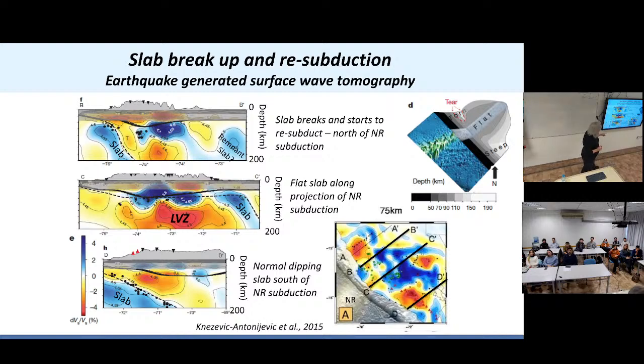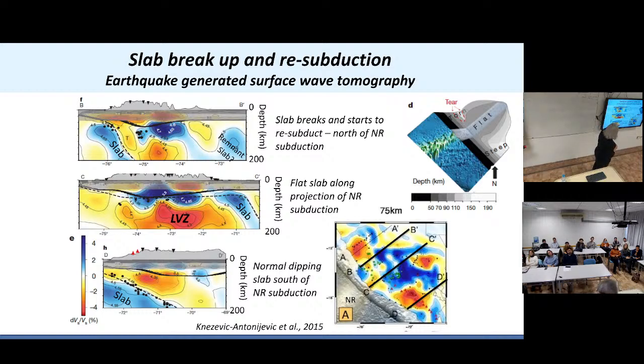And in the south, we see high seismic velocities in blue. These are S-wave velocities. And then we see slow velocities in the mantle wedge, just what we would expect. But as we go up to the next cross-section, suddenly we see a dipping structure that looks like the slab, and we see maybe a flat slab under here. But over here, we don't see anything. And then we see these very low velocities under the flat slab. And we've suggested that these low velocities are almost like a mini plume that's holding the flat slab up in Peru, because it extends so far. Again, we don't see that so much here, a little bit.